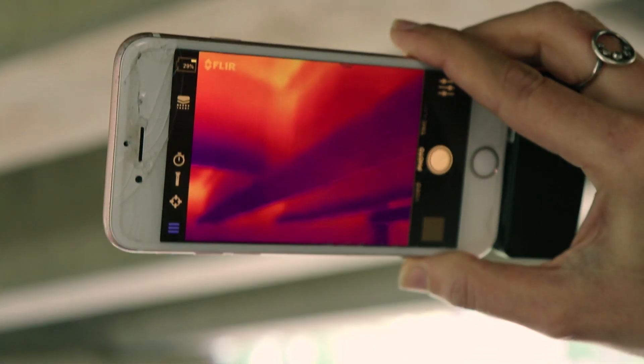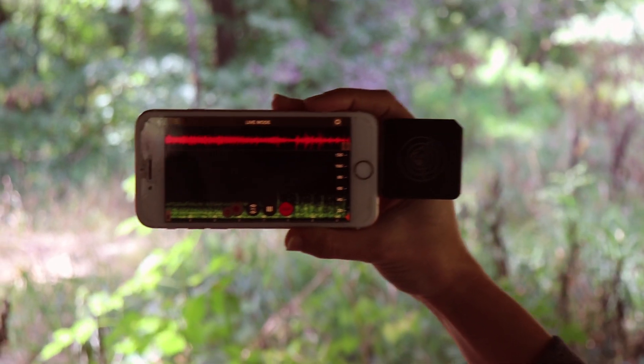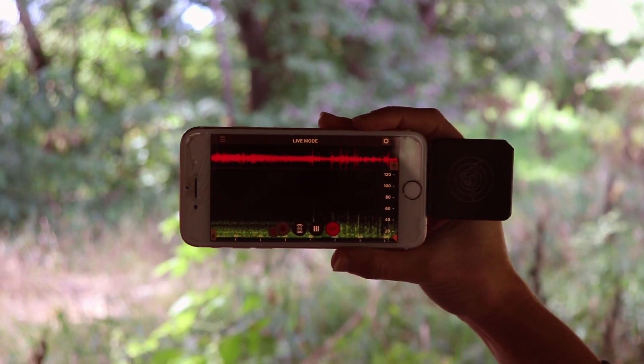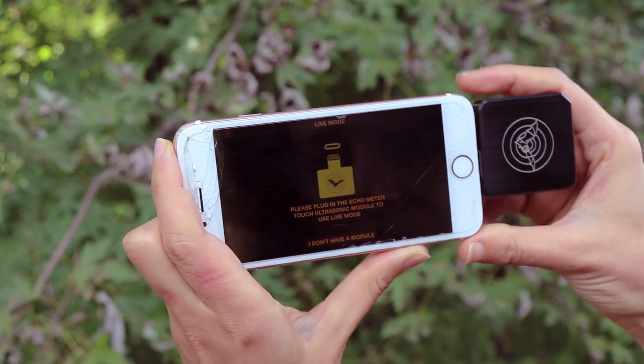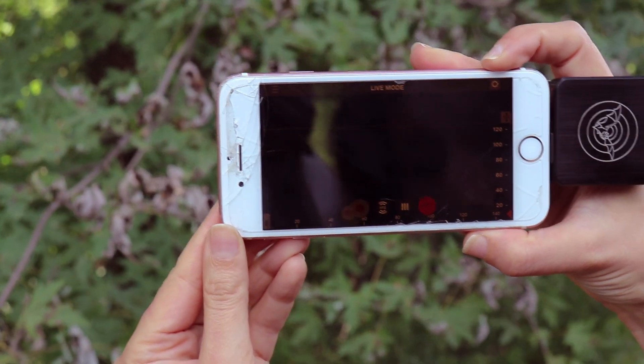If there are no obvious signs, or if it's not clear that you have found the presence of bats, you can also turn to technology. Infrared cameras, such as this one, or echometer tools, such as this, can be used to help identify bats at bridges. Both are available for use with smartphones and they are easy to use. Armed with this information, we hope transportation agency officials better understand what to look out for at bridges to avoid the harassment, injury, or killing of federally threatened or endangered bat species.